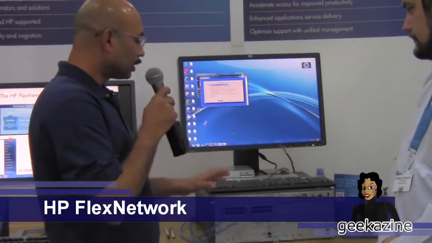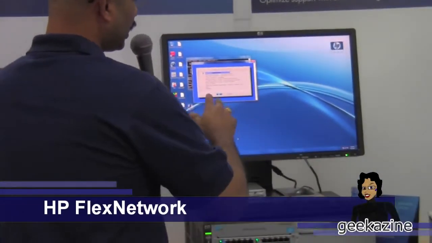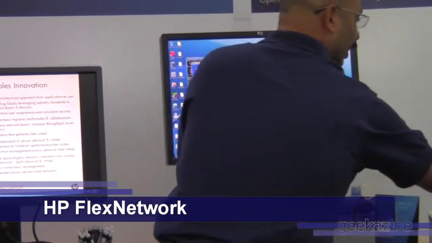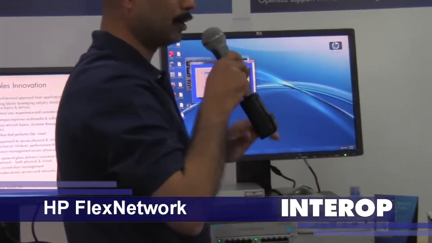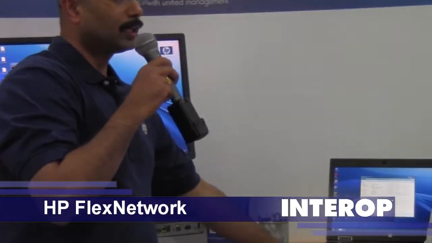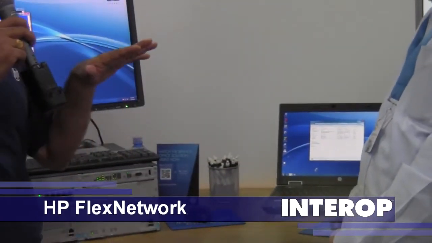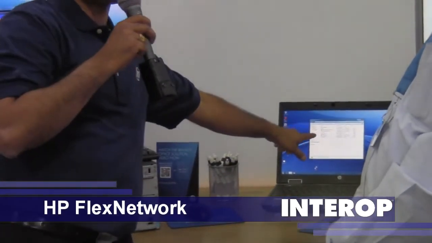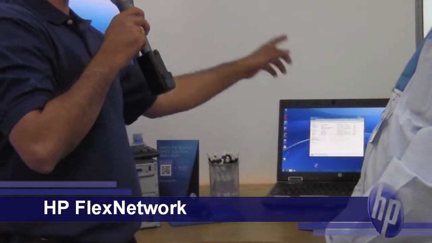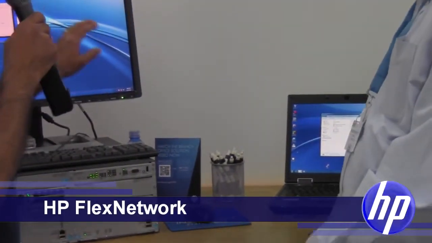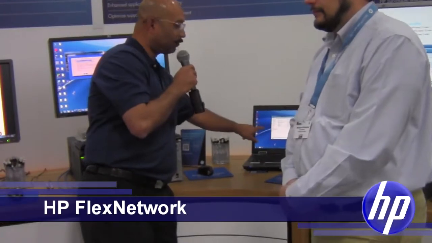So what I'm going to do is, I've created a dummy file on that particular machine. This is a laptop residing in the branch office, whereas this application is remoting into the data center. I'm going to drag and drop a large file from the data center to a branch desktop.